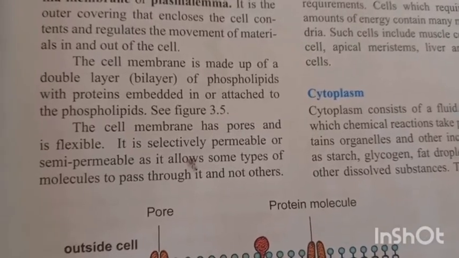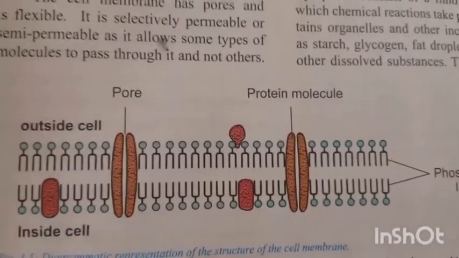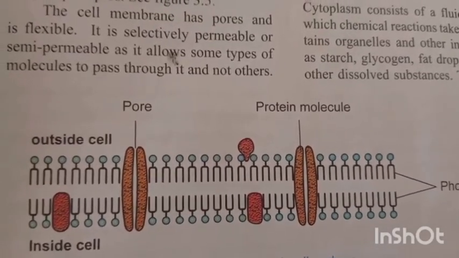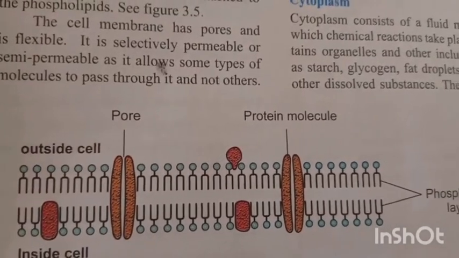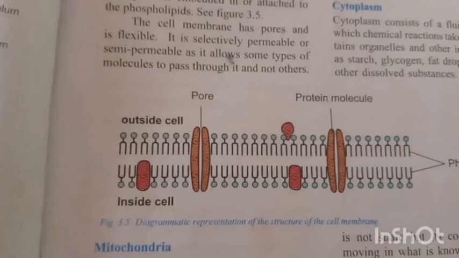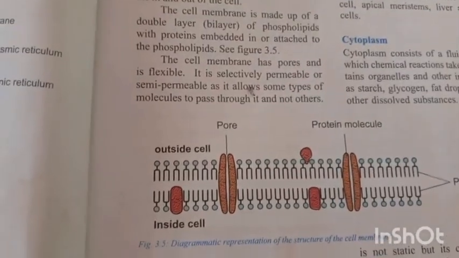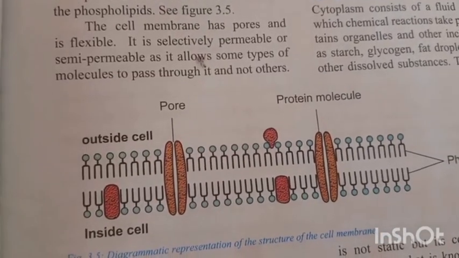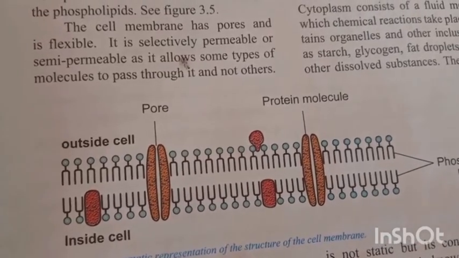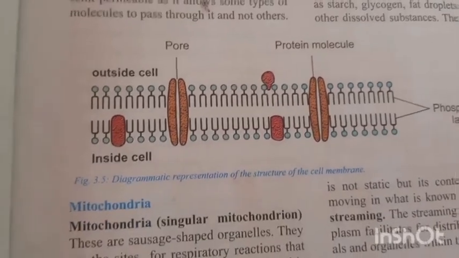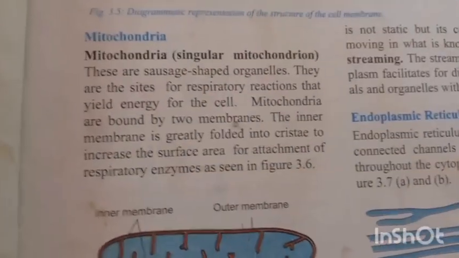The cell membrane is made up of a phospholipid bilayer and a protein layer, as you can see here. And then there are some protein molecules where molecules pass through. So it has a phospholipid bilayer and a protein layer. It has very tiny pores that allow substances to pass in and out of the cell. We say again that the cell membrane is polarized. It has a charge to the outside and also to the inside. It is semi-permeable, yes, and it is sensitive to changes in temperature and pH.